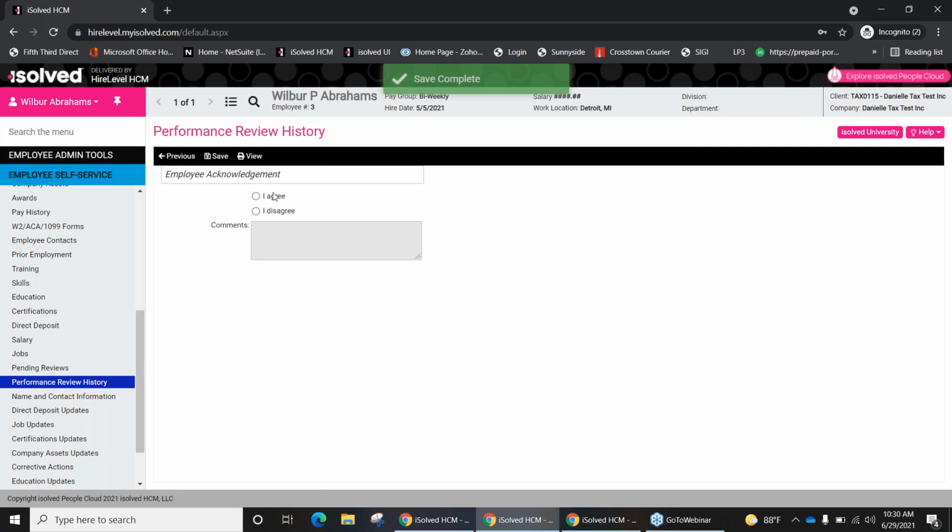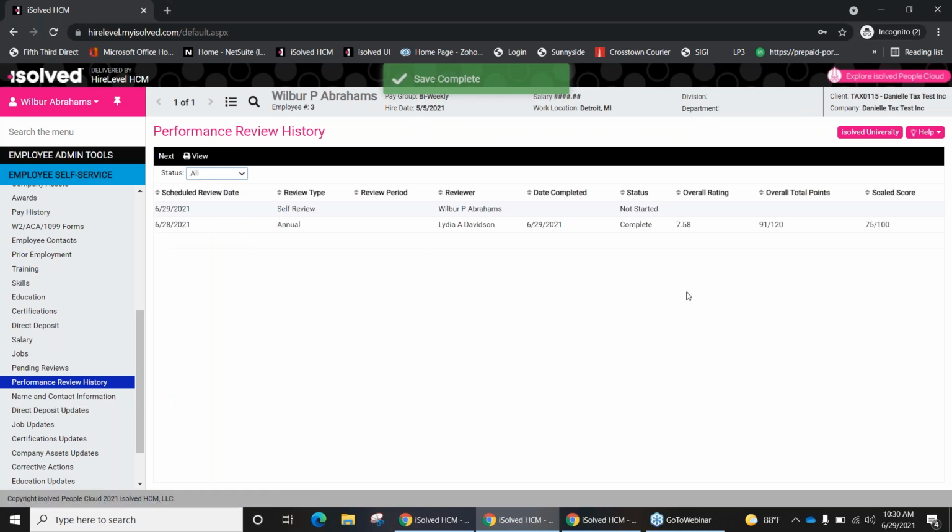Here's my acknowledgement: I agree, I disagree, and then I have the option to write a comment, and then I can save. We're going to go back to here, and since I've acknowledged, it's finally marked as a complete status. If the box is not checked to require acknowledgement, then once the supervisor or manager marks it as complete, this will show complete status.